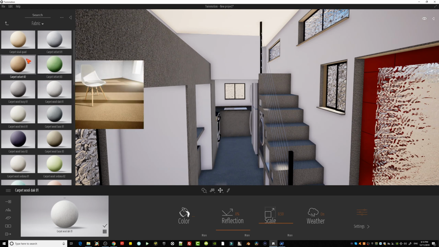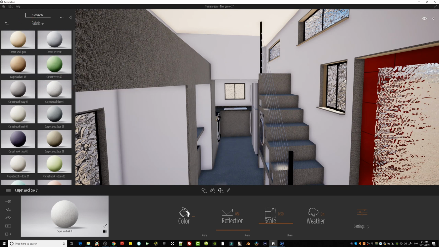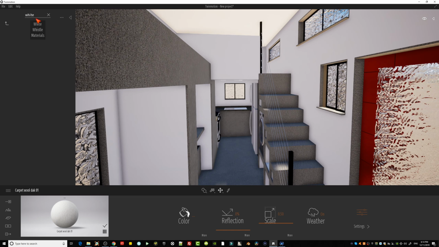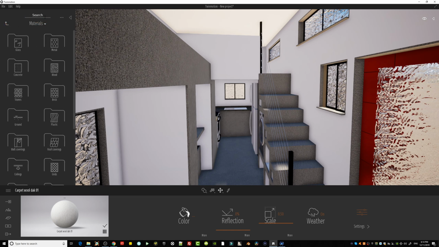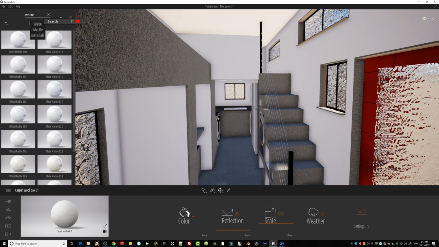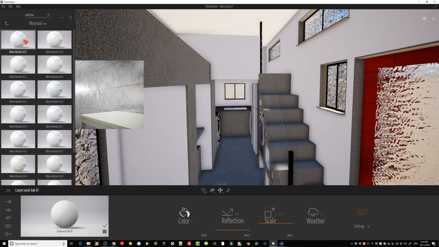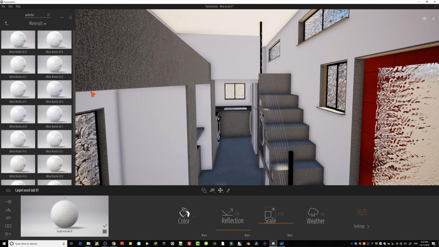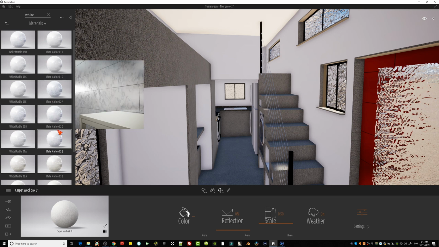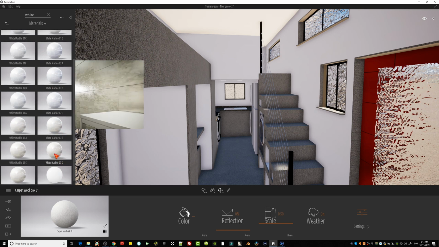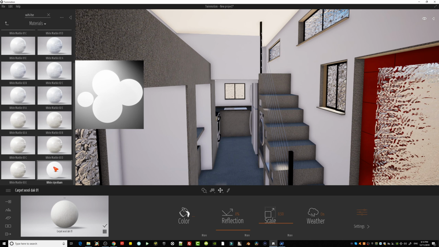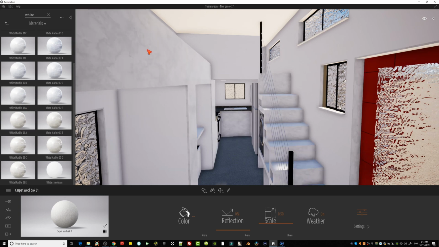You can have a carpet here, but you can also search for it. Maybe there's something just white. Nope, not in the fabric, in all the materials. Yeah, so I just type in the filter white, and then you see pretty nice and big previews of what it actually is, right? And you can have marbles, white styrofoam, foam, and so on. And I think it's pretty epic.